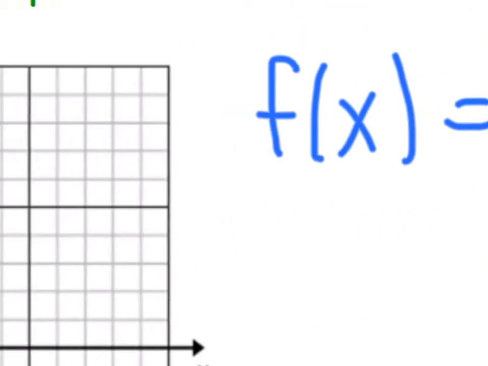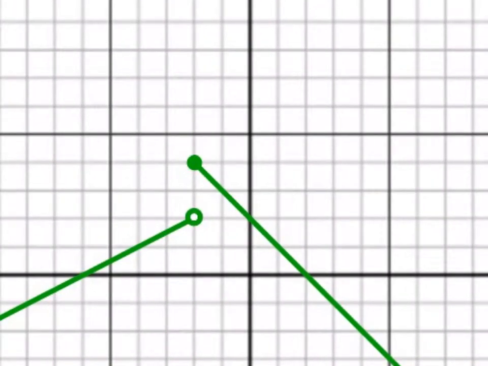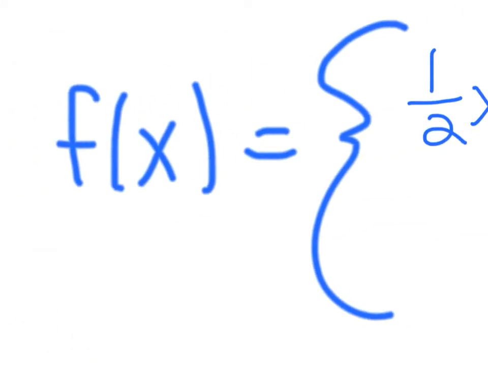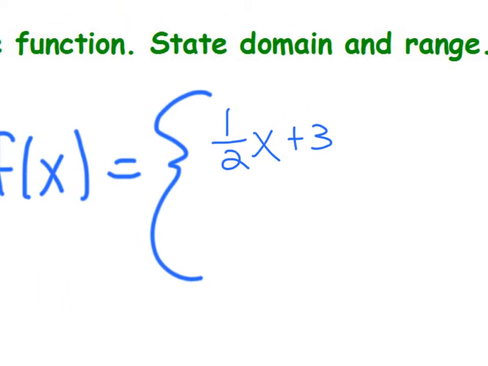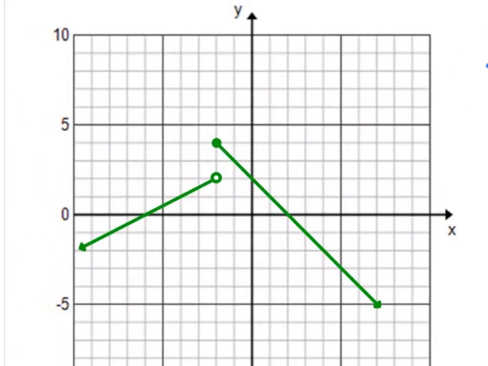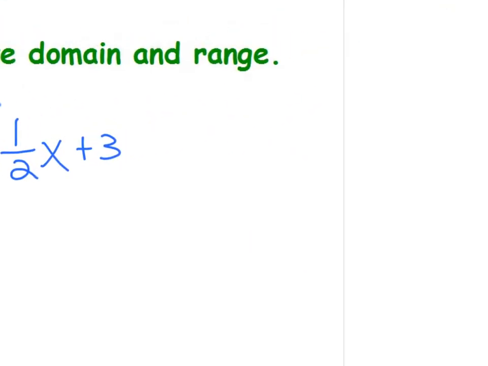Now I just have to find the y-intercept, and I made it nice for you. Go up 1 over 2 again, and there's your y-intercept. If we actually kept going, your y-intercept is going to be 3. So the function equation for that one is 1/2 x plus 3. And again, we know that's for x values less than -2, so you write if x is less than -2.